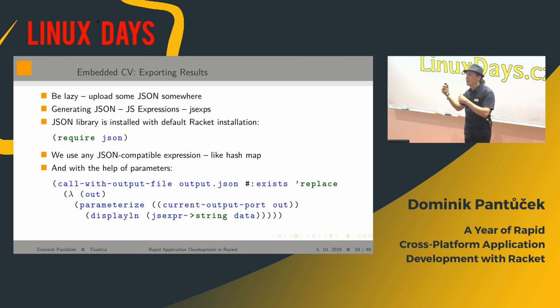Of course, for a single display line, this doesn't make any sense. But imagine you're writing rather complex code, you are producing some textual data, and you want to debug it. You just display it on your terminal. And then you just wrap it in one parameterize, and within one, for example, call it output file or some network connection. It's up to you. And it's done. It does all the work for you.